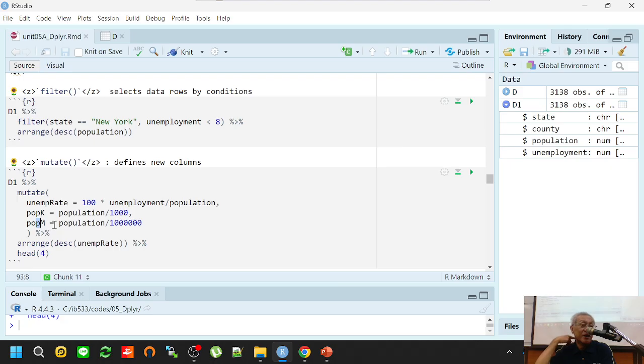If you are using the R built-in syntax, you will need to write one line of code for this one, one line of code for this one, another line for this code. But in this mutate function, you can define more than one column at a time, right? It is the advantage of mutate, and it makes the code a lot easier to read, right? Because I'm using dplyr, I'm calling mutate to create three new columns, and the definition of these three new columns is just using the existing columns to calculate the new columns, right?